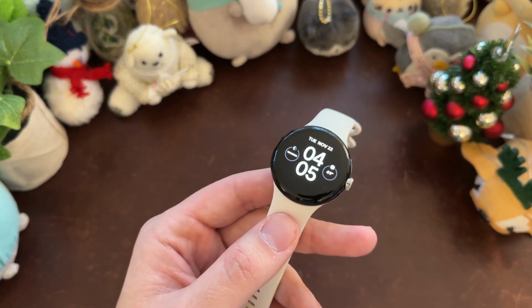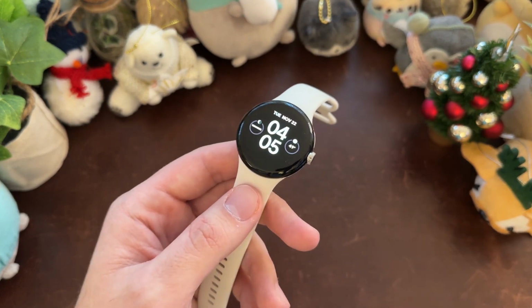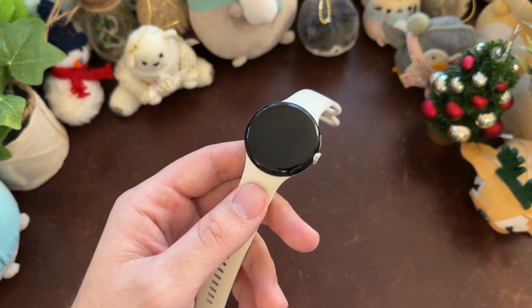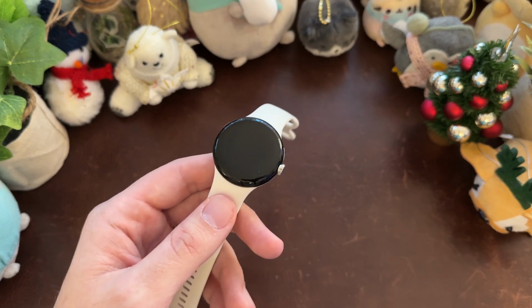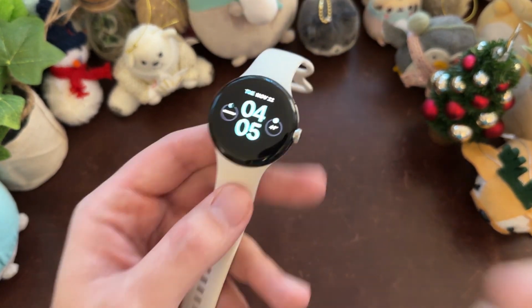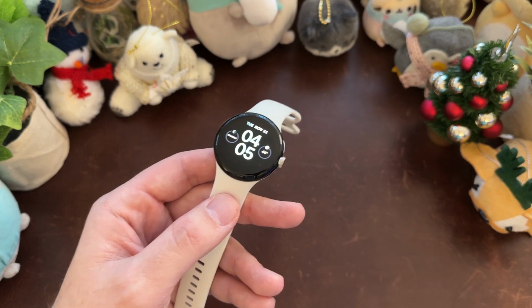Let's talk about that integration with Fitbit. Integration, I use that term loosely. They needed to come at me with, we bought Fitbit. Here's the benefit. You ready? You never have to pay for that premium subscription ever again. You never have to pay for the app. You pay full boat for this, and the app comes with it. That's the benefit that you're going to get for buying a Pixel Watch from the people who own Fitbit. It's not what we got.